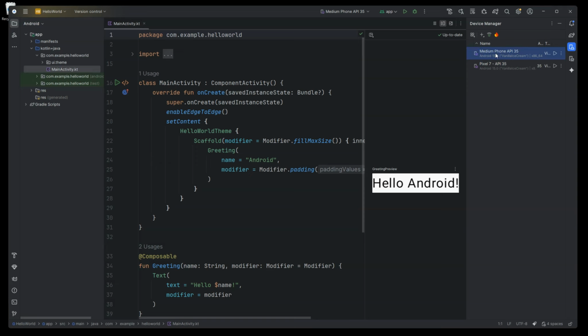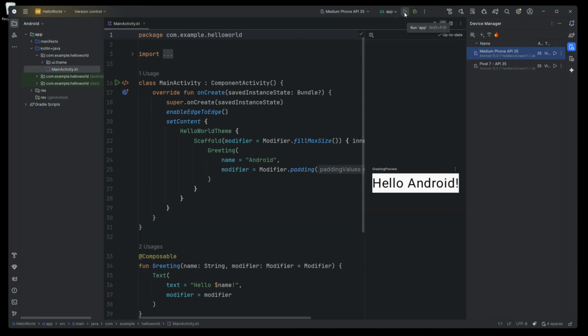So yeah, in the beginning it's not so important which emulator you are using, you just use the default one. And then when I select this one, you see it also pops up here on the top. And then basically in order to run this specific application on this selected Android emulator, I either select it here or in the drop down menu here, then I can just click on the run button in order to run and open this default code in the Android emulator.